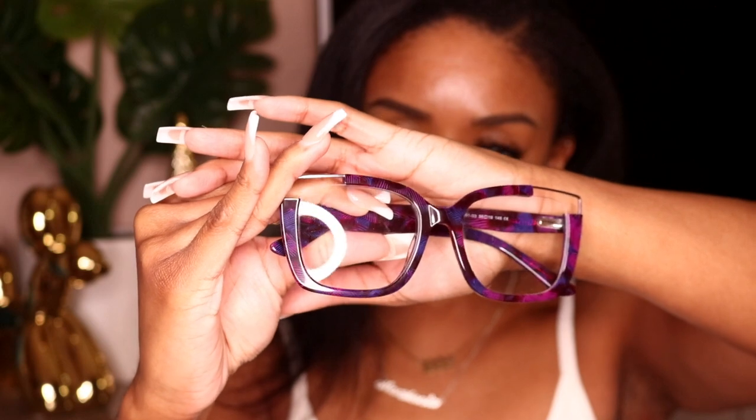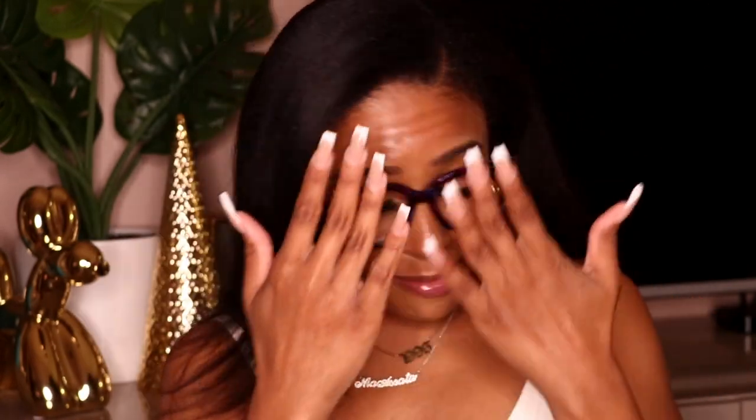Next we have Angelia — she is this vibrant purple number, but also a little more minimalistic, definitely calmer, just a little pop of color without being too much. If your favorite color is purple, eat these up! The clear part at the top gives it a really unique look and adds character. Key tip: purple actually compliments brown eyes very well, and if it compliments brown eyes, it compliments brown skin too!